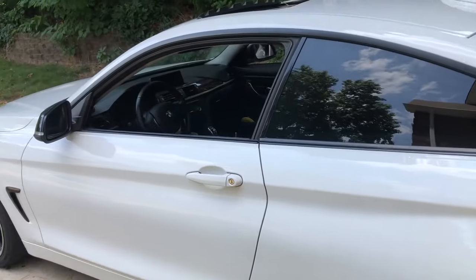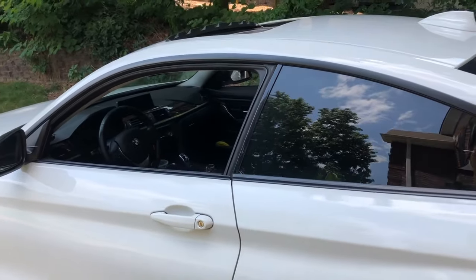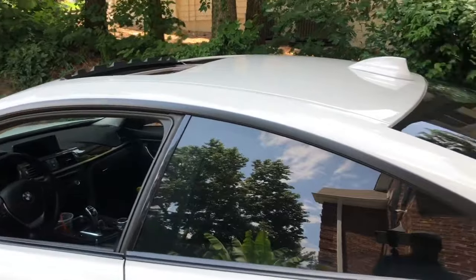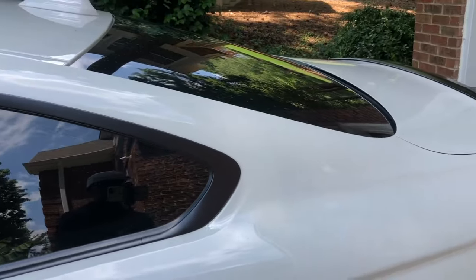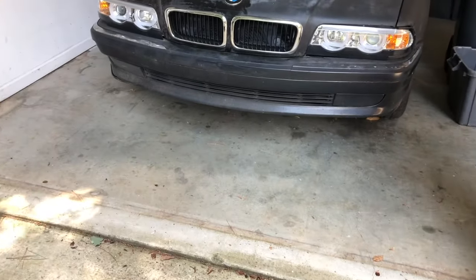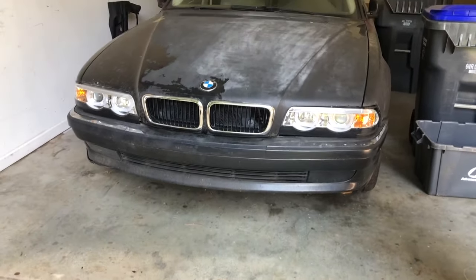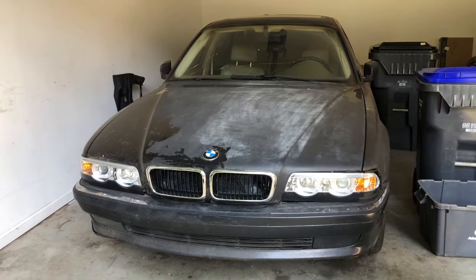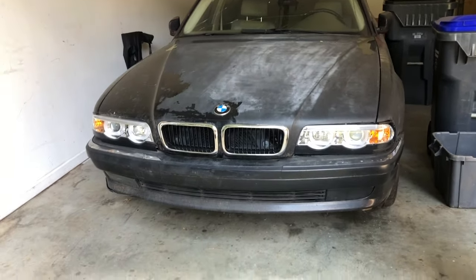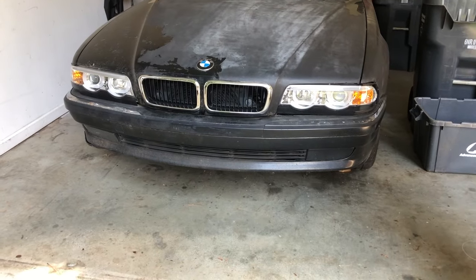Well, we're getting started on this one right here. I know a lot of people have hit me up in the comment section. They kept asking me about the other cars. So just so y'all know, yes, the project cars are still being worked on. I'm still working on them. The 740's right there. It's coming together. She's gonna be at paint soon. I'm ready to paint and do the new windshield. After she gets painted up, I'm gonna do a new kit on it.